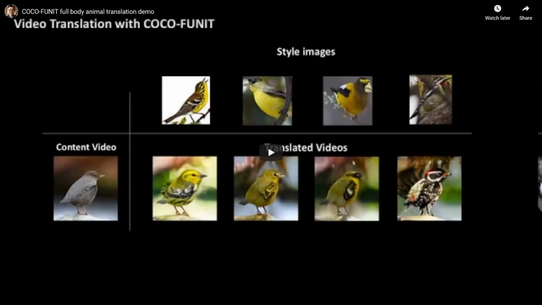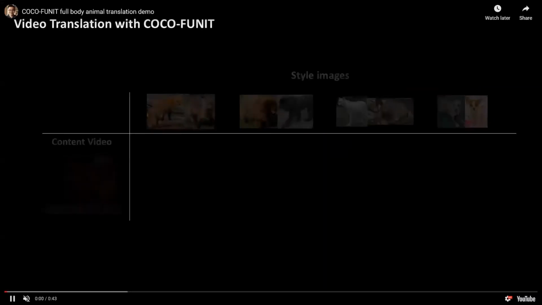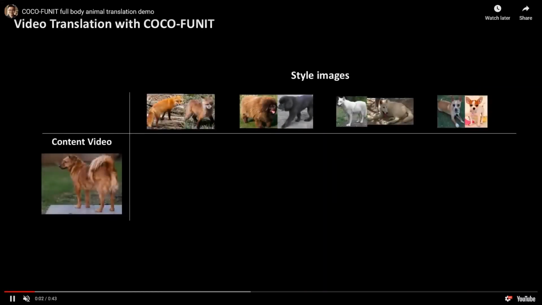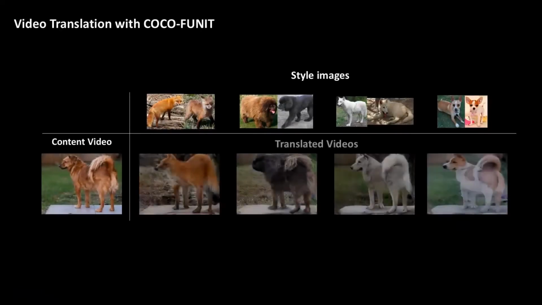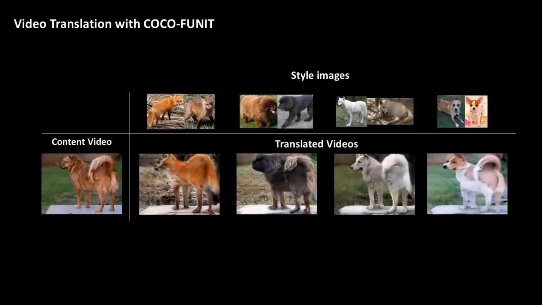I'll show you some more examples. So here we have an input video that you see on the left of a dog, and then we're translating the same video into different styles, including other types of dogs or even a fox in the first case.